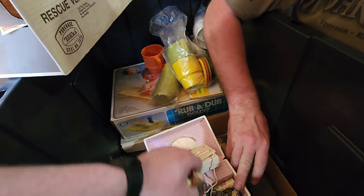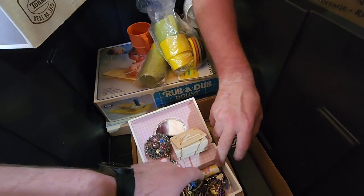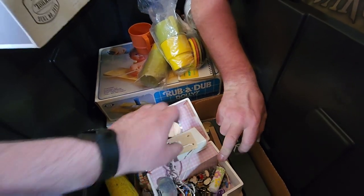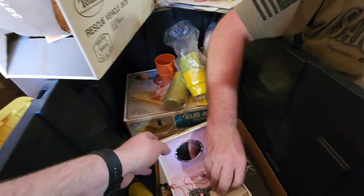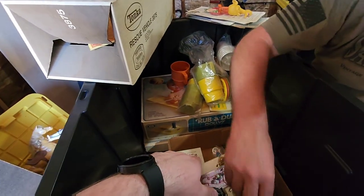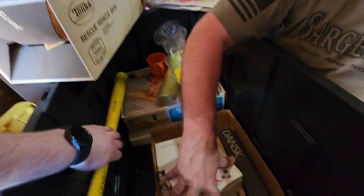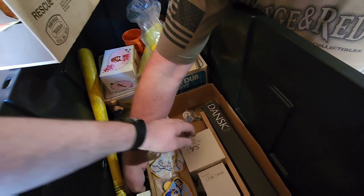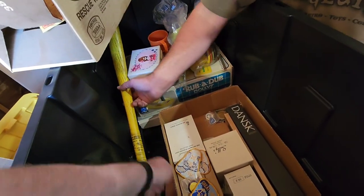There's probably like G.I. Joe pieces in these things, too. Some Mickey Mouse. Well, we'll go through all this stuff in a lot better detail when we start getting stuff listed. But Rub-a-Dub Dolly. What do you think, Shane? Anything else good in this one? What's underneath there? Nothing. What's the hand?